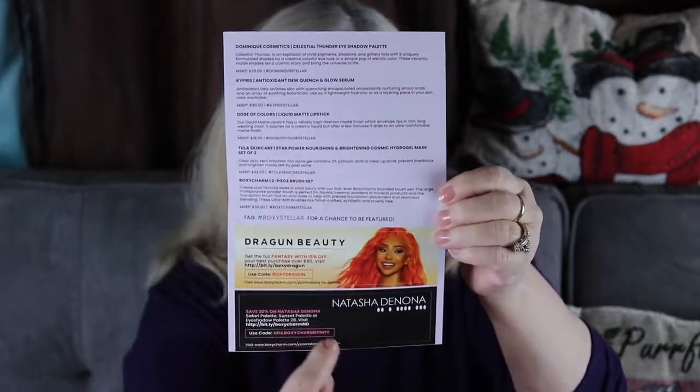They changed it up a little bit — they've made some Ipsy and BoxyCharm merges, just going through some growing pains, but they're trying to change it up and be more current. I noticed they changed our boxes. They're a little bigger now and they've got red inside, which is one of my favorite colors. Not a big deal, but it's a nice touch. They have the pamphlet telling you what you received, and this month's theme is Stellar. It tells you the products you got and gives you the retail suggested retail price, so you know the value that you're getting.